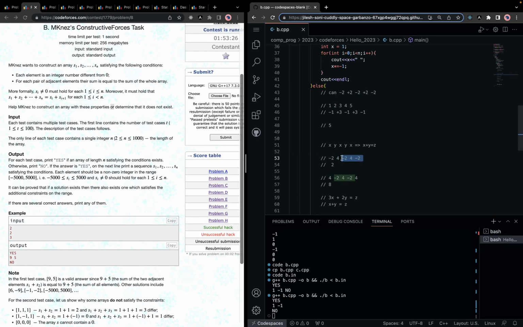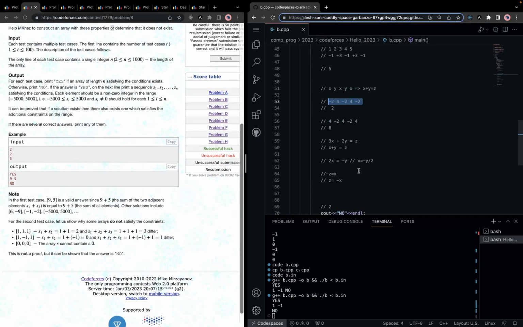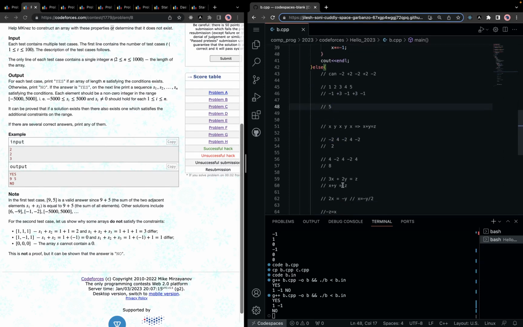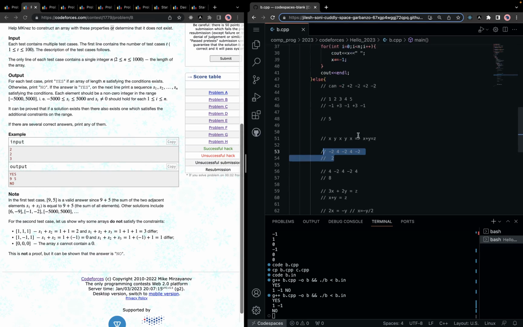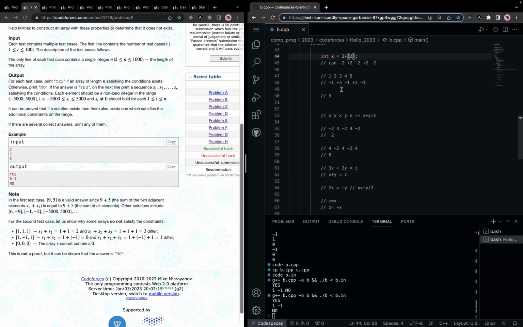Okay, so I guess we can do it for 7 now. This kind of works. It's crazy how it works. Let's assume the index to be equal to 2 times something. Let's do it for 7 and observe the pattern.